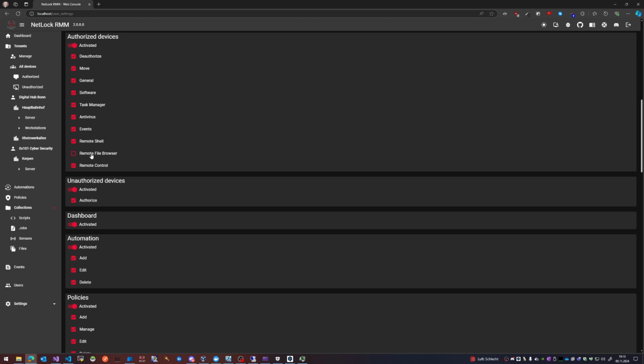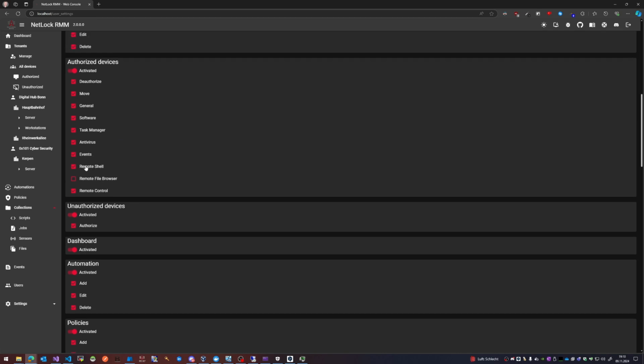What could be more interesting is to restrict the access to the remote shell and the file browser, but still let the administrator remote control the machine and assist the user that is logged in. This could be useful for classic remote support, but without giving every administrator in your company the possibility of executing commands in the background.